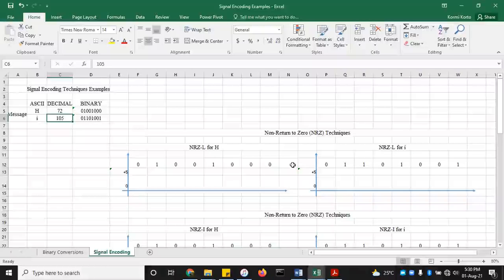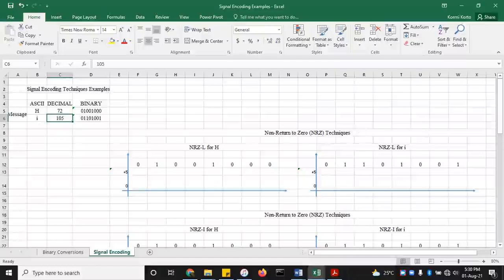Great. So now let's go to the various signal encoding techniques that we have and see if we can generate signals, the encoding or schemes for this message at the computer signaling level. Okay, so first of all, the computer gets the binary and then generates the signal out of that. Okay, so based on rules, and the rules are within the various signal encoding techniques.